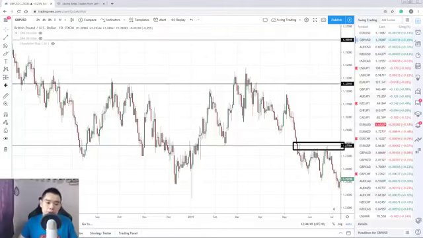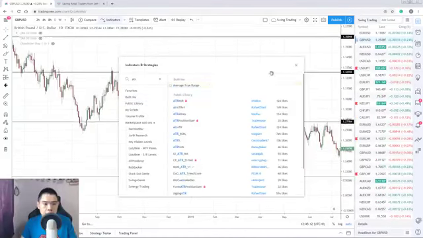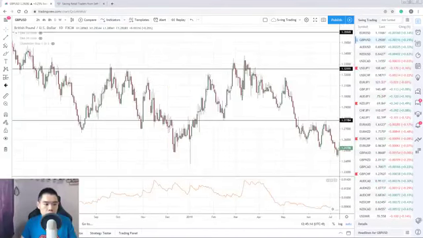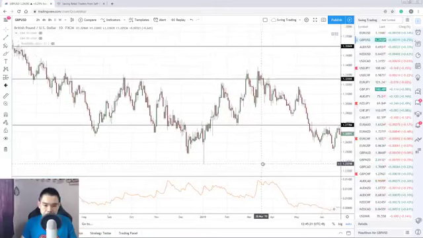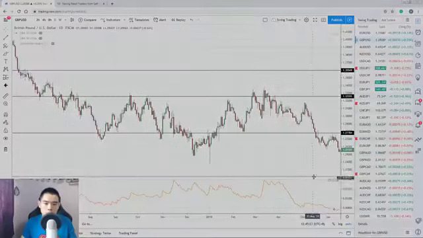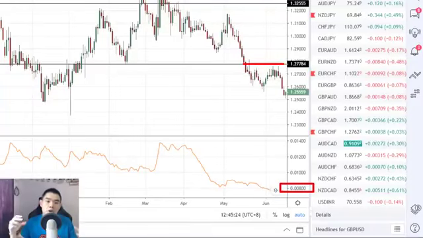Give it some buffer. One way you can do it is to use the ATR indicator. Pull it out. I usually go with a 20 period, but in this case the default is 14 period, but it doesn't matter actually. I go 20 period, FYI. What you want to do is find out the ATR value. In this case, the ATR value is about 80 pips. So find out what the high is, and you just add 80 pips. If the high is, let's say, X, your stop loss will be X plus 80. That is your stop loss.